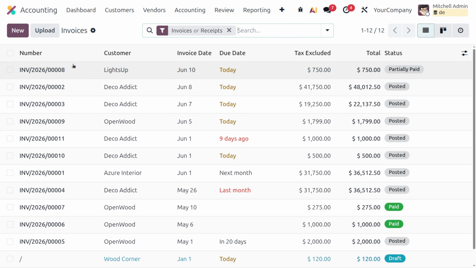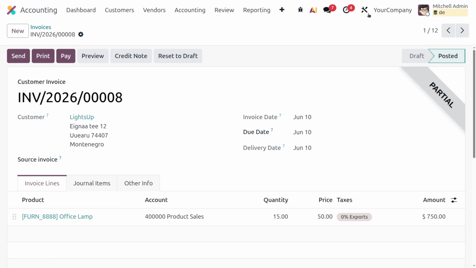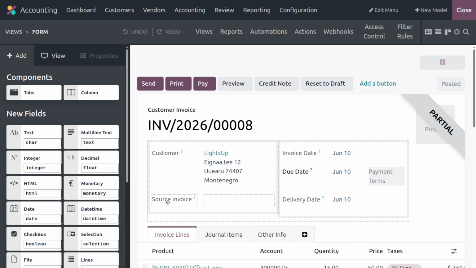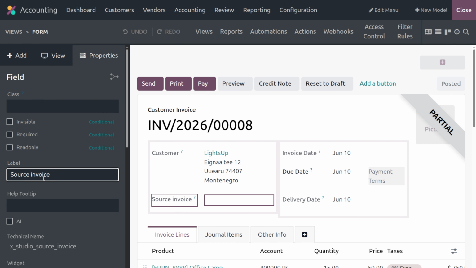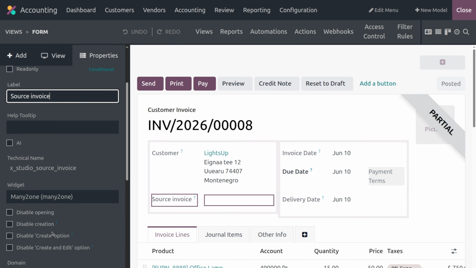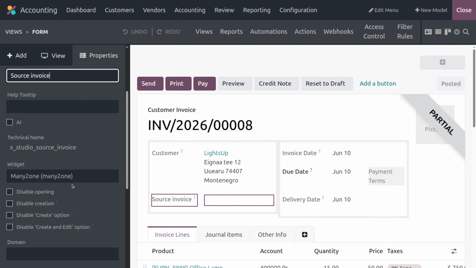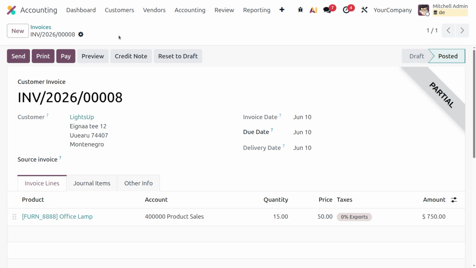So in order to create a field called source invoice over here, again move on to the studio module. Here you can see that we have the invoice which has the type code source invoice, and you can see it is many to many, and you just need to choose the type as journal entry over here. Okay, like this will be journal entry, but the model that we are using over here is journal entry. So once it's done, you can just close this, and let's move on to the functionality of managing how to calculate and invoice late payment fee automatically in Odoo.